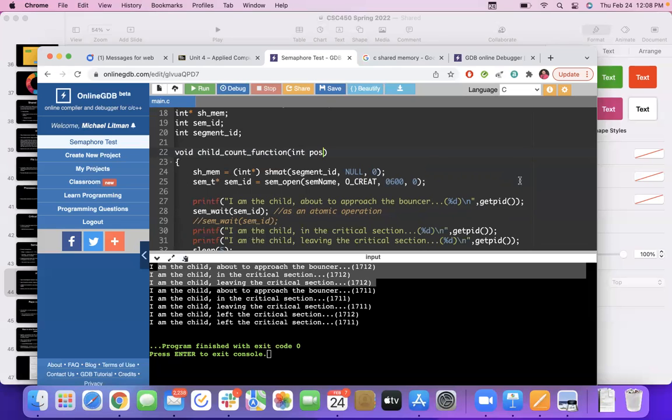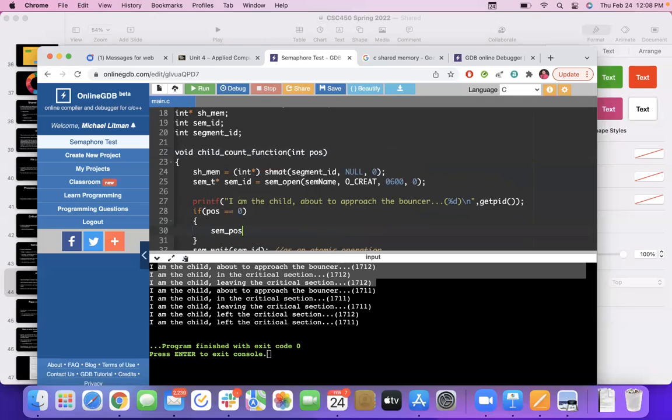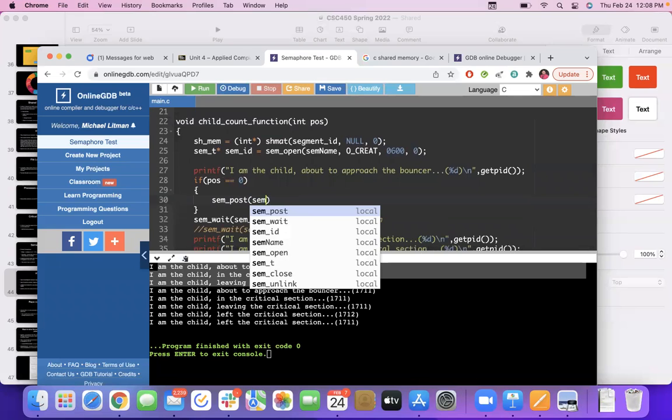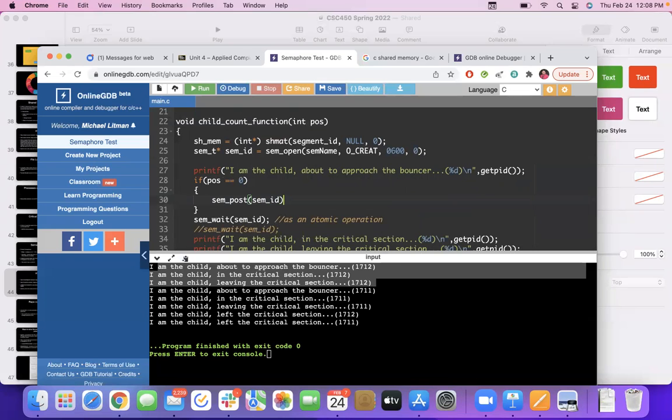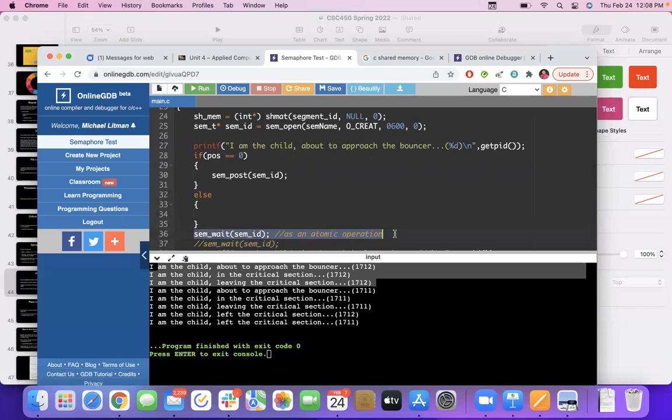Taking an int pause. Say if pause is equal to 0, we'll do a sem post on sem ID. Else, we'll do a sem wait on sem ID.